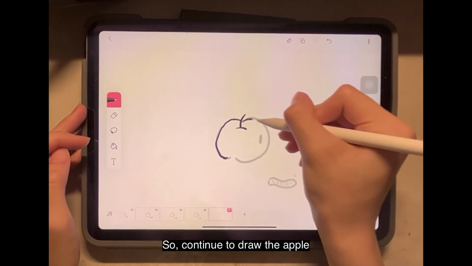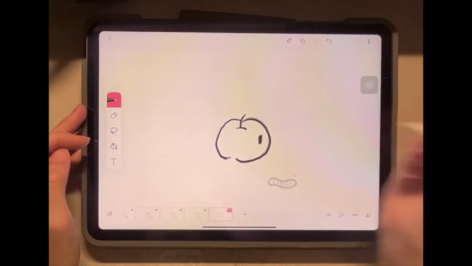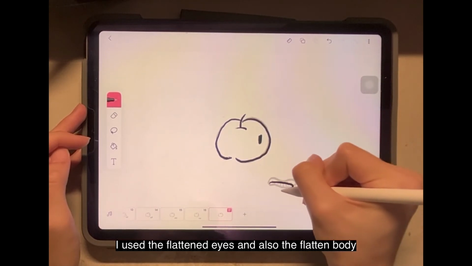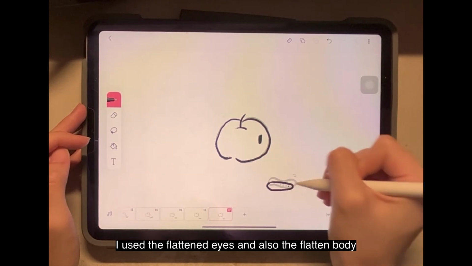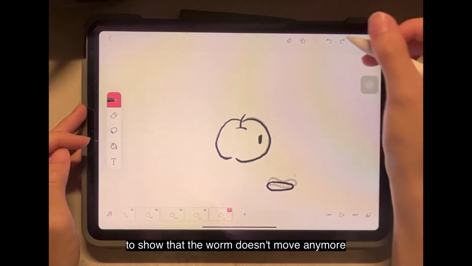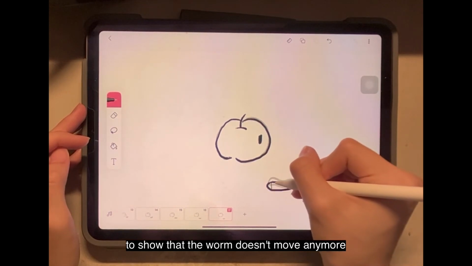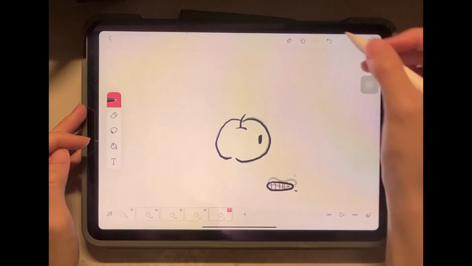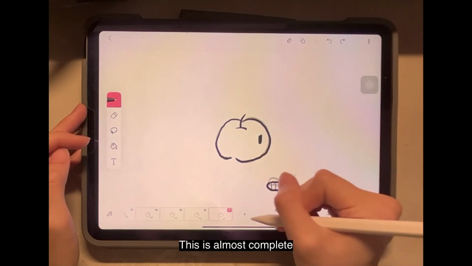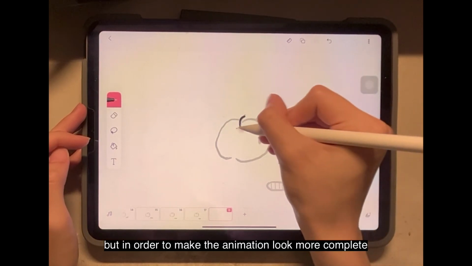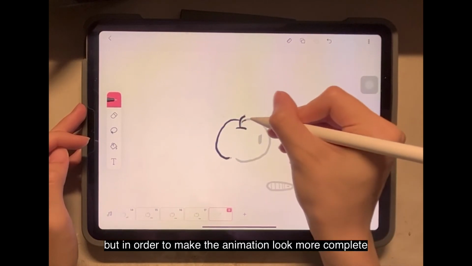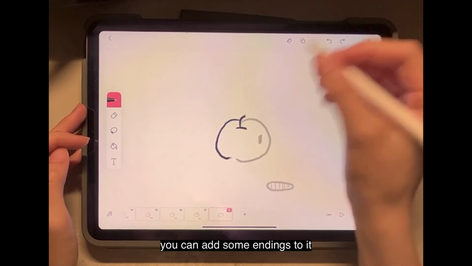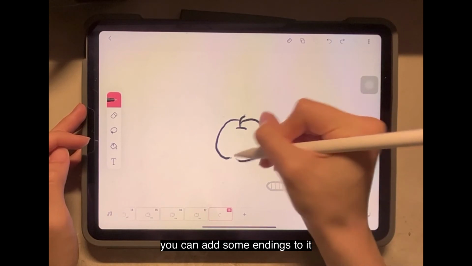So continue to draw the apple, and then I use the flattened eyes and also the flattened body to show that the worm doesn't move anymore. So it is almost complete, but in order to make this animation look more complete, you can add some ending to it.